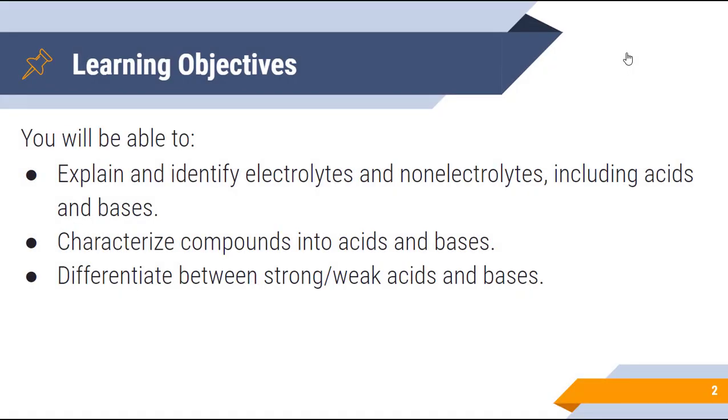What are our goals for this video? You should be able to explain and identify electrolytes and non-electrolytes, including acids and bases. You should be able to characterize compounds into acids and bases and differentiate between strong, weak acids and bases. So a lot of this is just categorizing things into electrolytes, non-electrolytes, acids, bases, strong and weak.